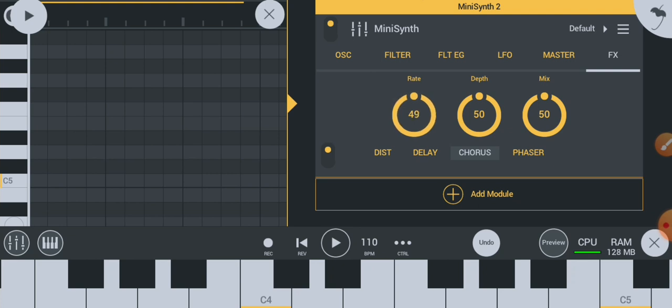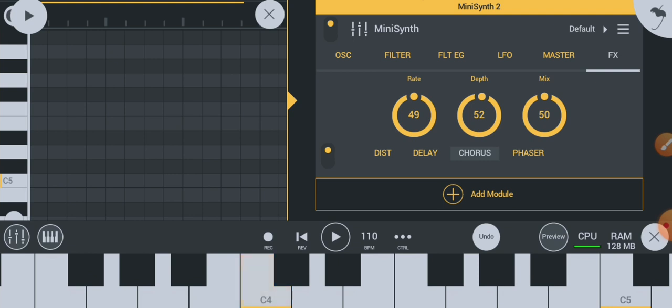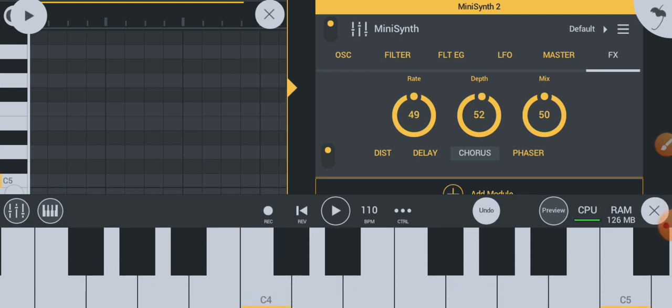Okay, let's do 49, and the depth 52. Then the mix, let's bring it to 48.